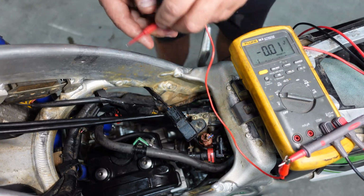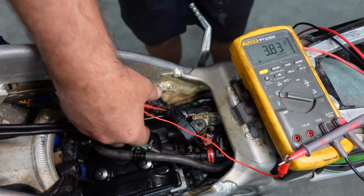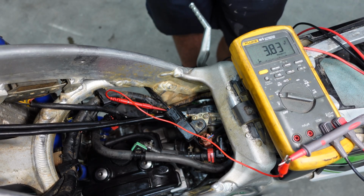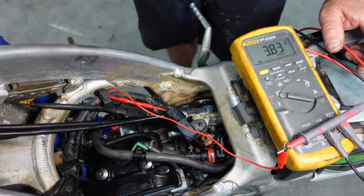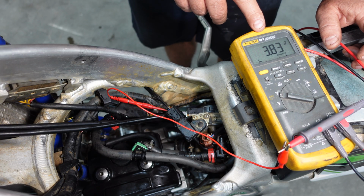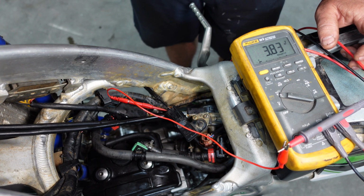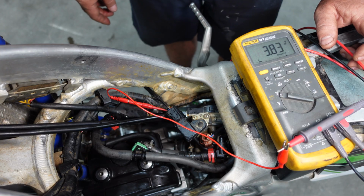Now this is going to be very dependent on atmospheric pressure. And what they're looking for is a measurement somewhere between 3.8 and 4.2 volts at standard atmospheric pressure. They do have a chart in the manual and a special testing procedure with vacuum pumps and all kinds of stuff. It's very, very complicated. Just for right now, I'm going to go ahead and call this good because it is within the proper range that we should be at for atmospheric pressure. If there's any doubt, I might swap this out with a known good one just to make sure that that's not going to be an issue.